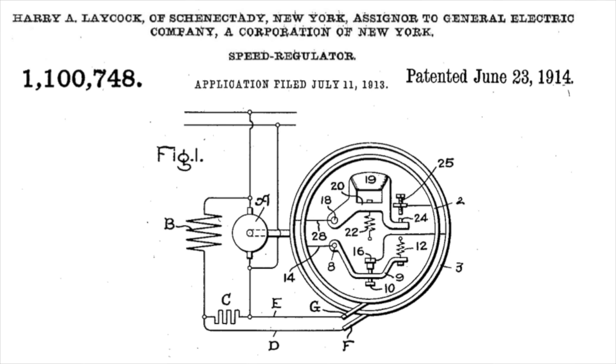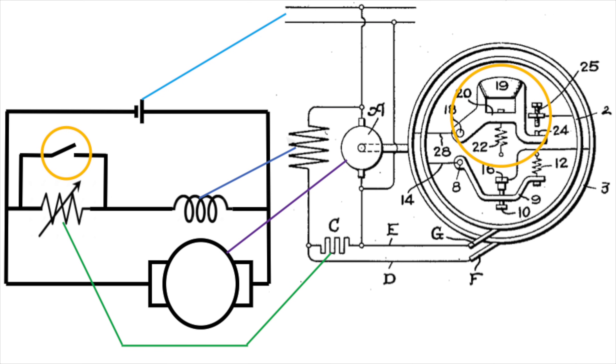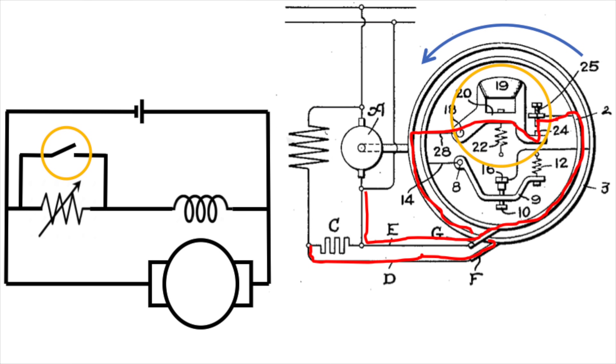You can see there's a patent date on the regulator, and we dug up that patent. Here's a comparison of the modern schematic with the patent. Back in 1913, they drew resistors as a little square-wave shape, and coils as what we now use for a resistor symbol, so you just have to learn how to read old schematics. The idea is that when the switch closes, power goes through the slip ring into the little speed controller, out the other slip ring, and back again, bypassing the resistor and causing the motor to slow down.